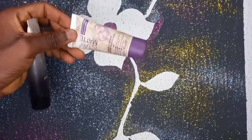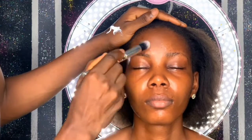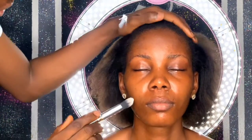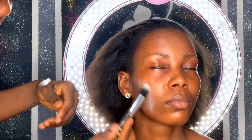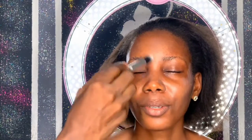Now I'm going with this Stay Matte Primer just to prime all of our face. Guys, I've been using this primer for a long time, and I just want to show you in this video how I've been using it. This is not my only primer, but I want to use it in this video because it's very matte, like very matte, and in a kind of hot season, I want our makeup to last longer for her.